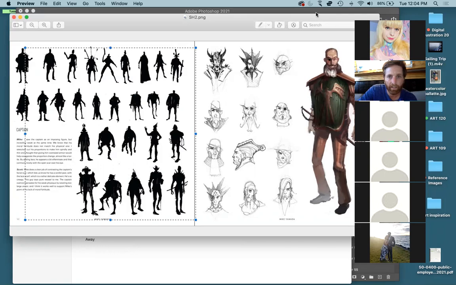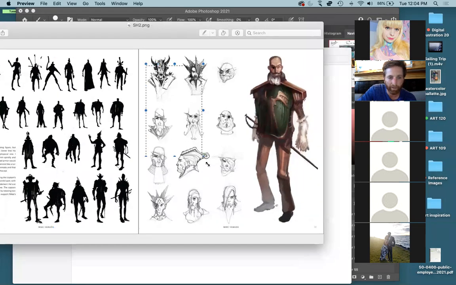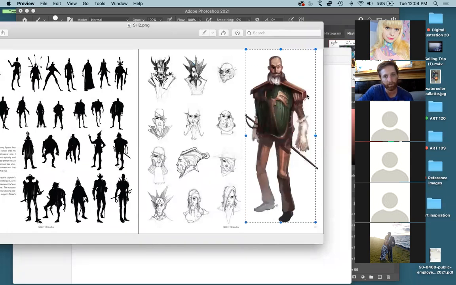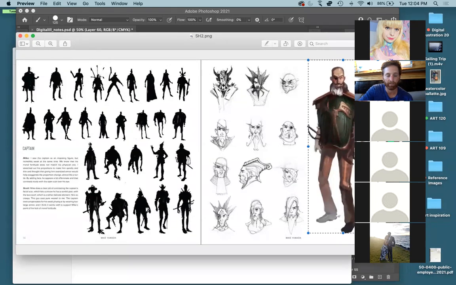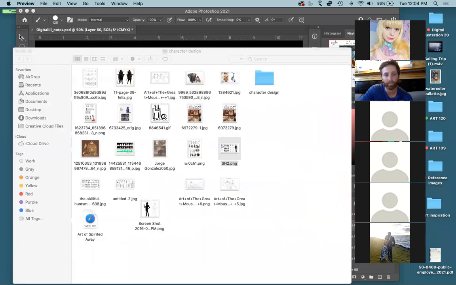So then once you do those silhouettes, then they came over and did some head designs and then finalized the details of that character. But you can get such a variety without even getting into details that you should go through that process of looking at the silhouettes first and then eventually getting to a detailed finished drawing.